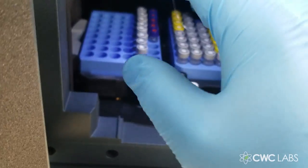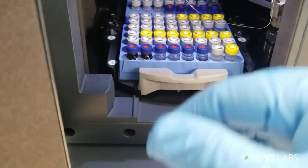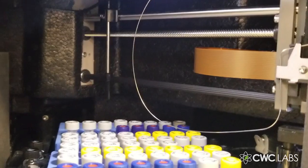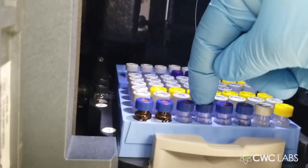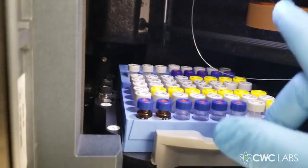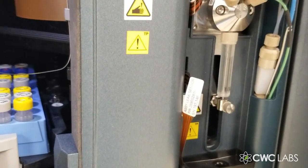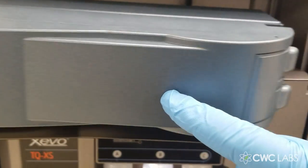The yellow-lidded vials are food samples and the gray ones are different samples we're running. What happens is this robotic arm moves along a radial axis while the tray rotates so the needle can go down and inject the right vial. In this case we're using two microliters — two millionths of a liter. That goes into this tube, then through this hub, into this syringe that controls the actual sample volume drawn up, and from there it makes its way through the chromatography column.